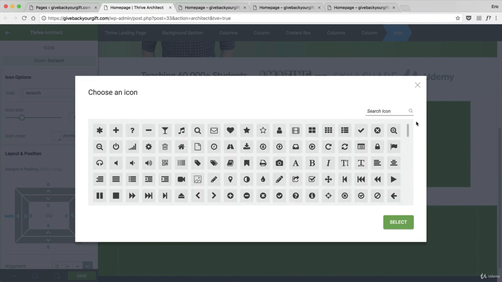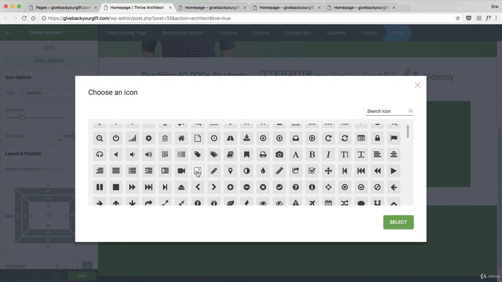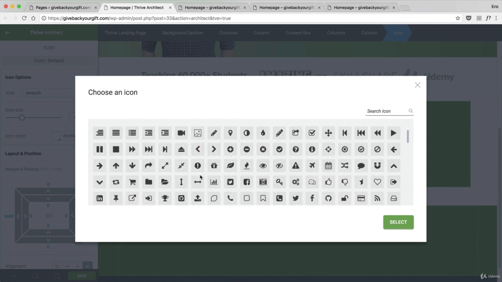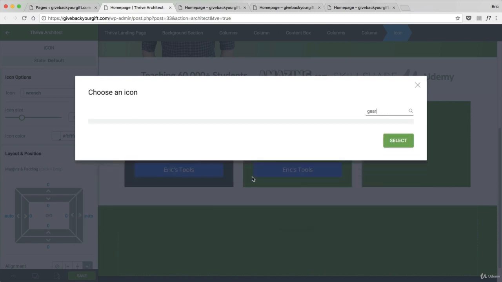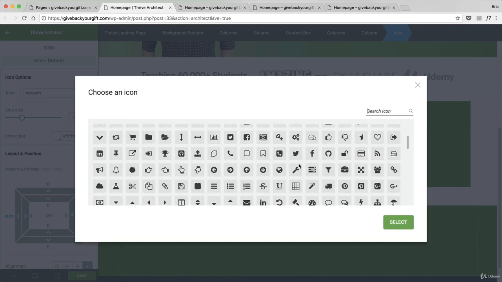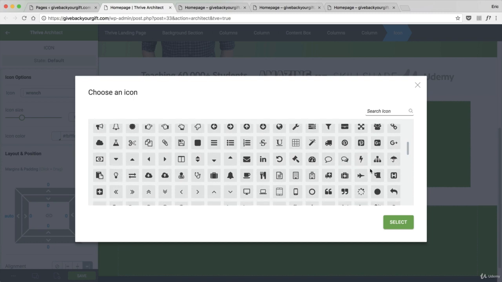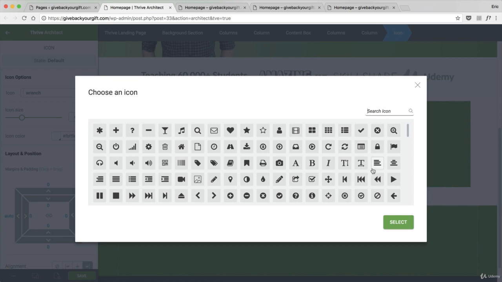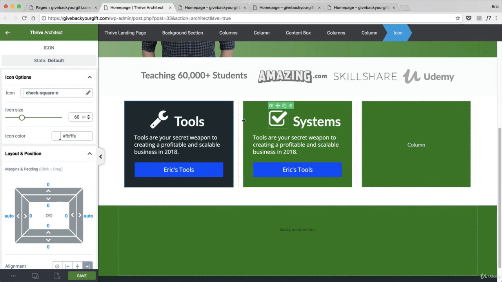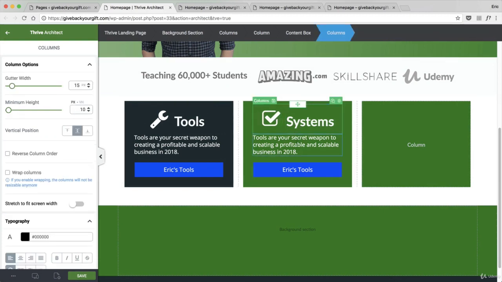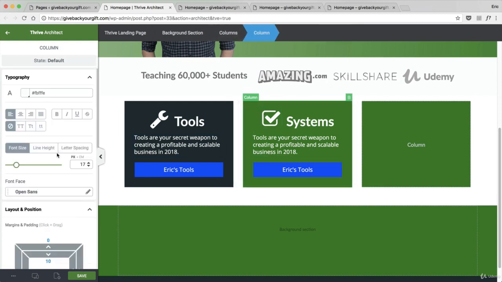I'm not seeing anything that seems like an automatic winner here. Maybe I'll search like a gear. So you search system, you get an ear. I'll just do a checkbox because when I think of systems, I think of checklists. And then center that. And change the background color of that column.